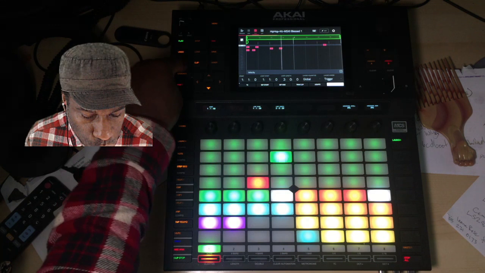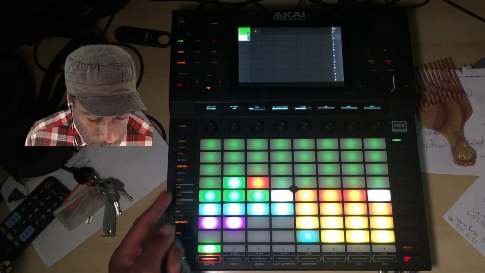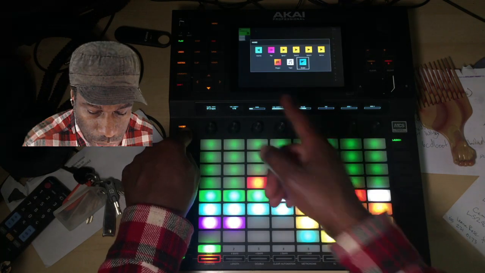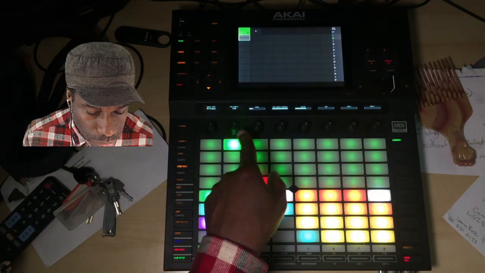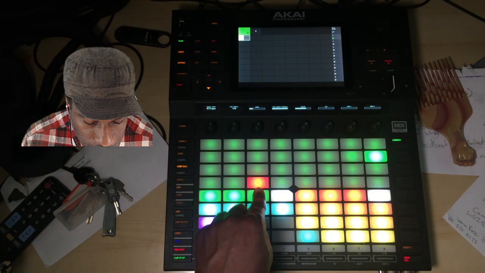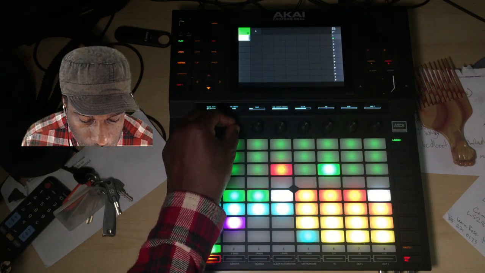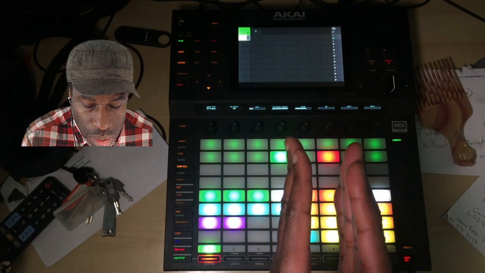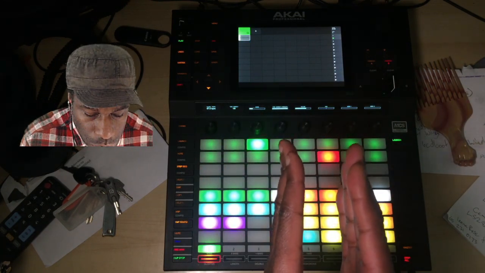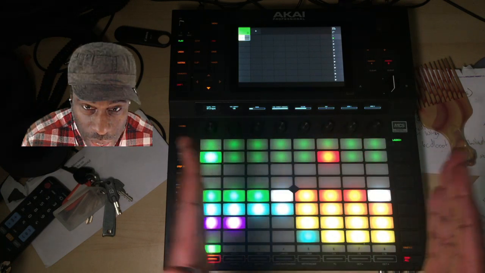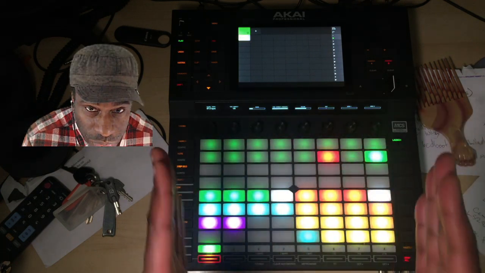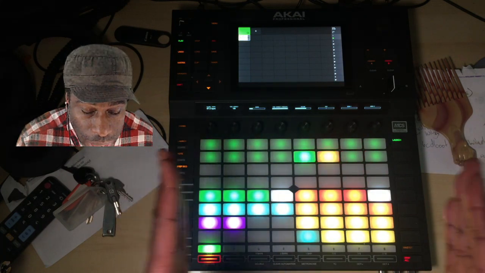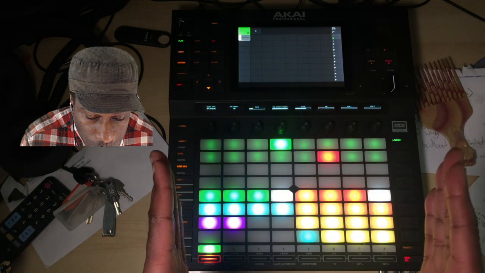If I go back to the matrix and then I change the time correction, because remember I said I use the screen so that I've got control over this. I want this note to be longer. All I have to do is turn that down to a half. So this is in 16ths, so I want it to be longer. So I want the number to be lower, because that'll make the length of that note longer. The lower the number, the longer the length for the note. The higher the number, the shorter the length for the note. That's the best way to look at it.